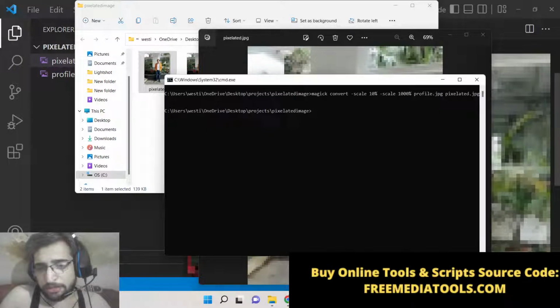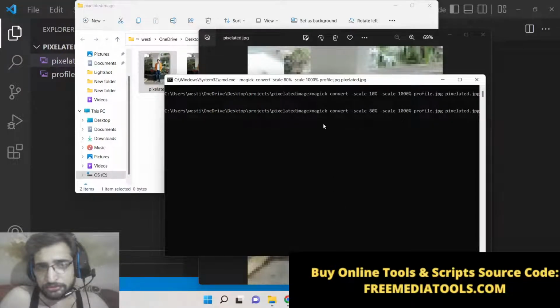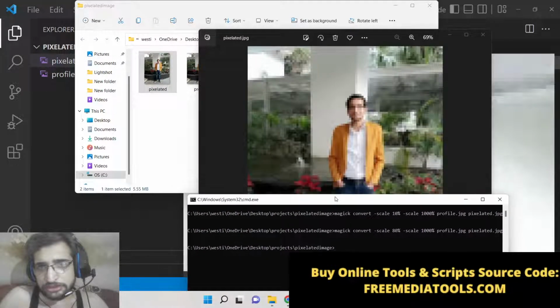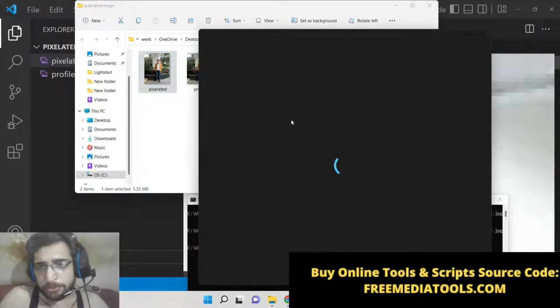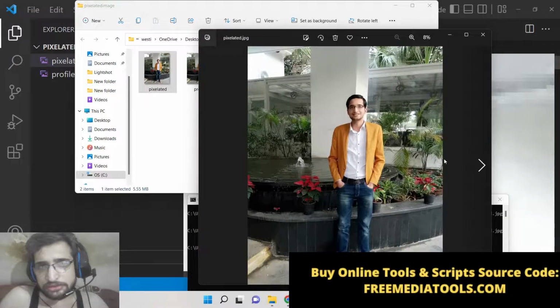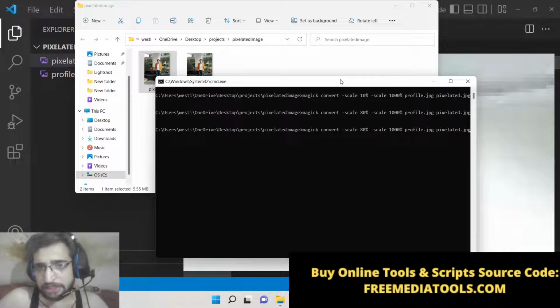You can also play with this command. You can change the options, let's suppose, to 20% or 80%. Now if you open this, both the images are the same, so I think it doesn't do that much.